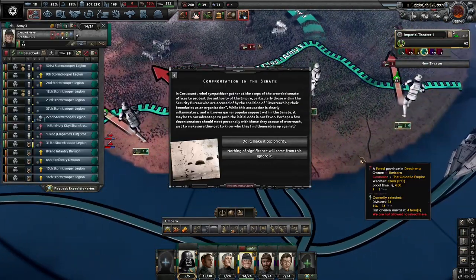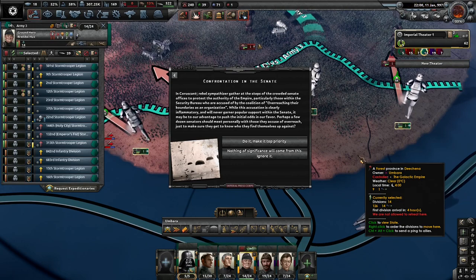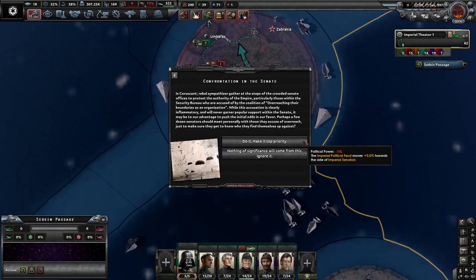In Coruscant, rebel sympathizers gathered on the steps of the crowded Senate offices to protest the authority of the Empire, particularly those within the Security Bureau, who were accused by the Coalition of overreaching their boundaries as an organization. While such accusation is clearly inflammatory and will never garner popular support within the Senate, it may be to our advantage to push initial odds in our favor. Perhaps a few dozen senators should meet personally with those they accuse of overreach, just to make sure they get to know who they find themselves up against.